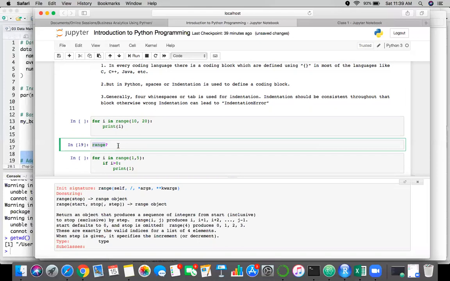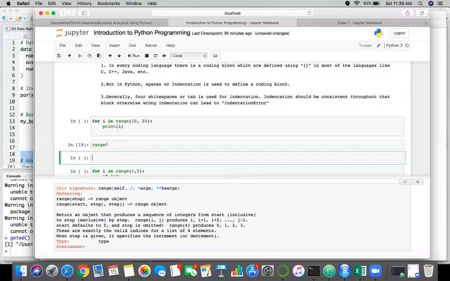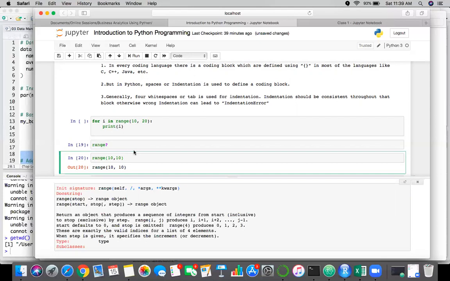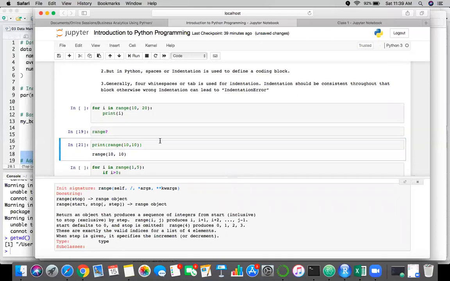So let's say I need to vary my number in the range 10 till 20. If you just print it, sorry, you need to loop it first.